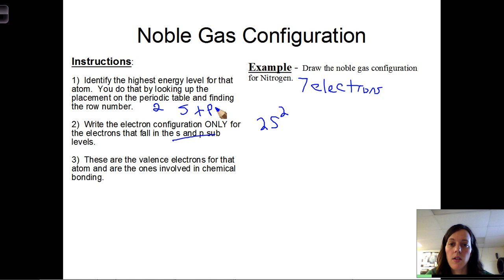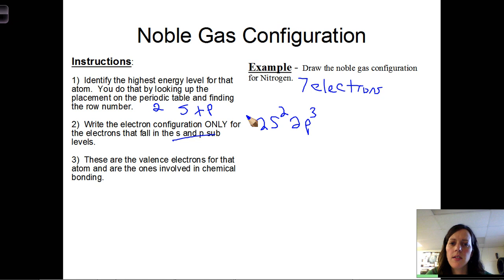And then we run into the P sublevel. And there are 1, 2, 3. You kind of count your way over to nitrogen. And yes, B is the element with the atomic number of 5. 2p is the first box. So 1, 2, 3 over to nitrogen. So 3 electrons would fit in the 2p. So this tells us where our electrons are. We have 2 in the S and 3 in the P.